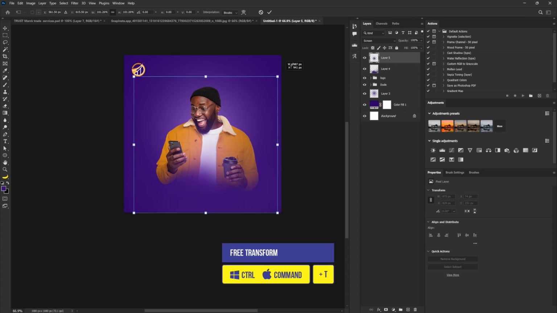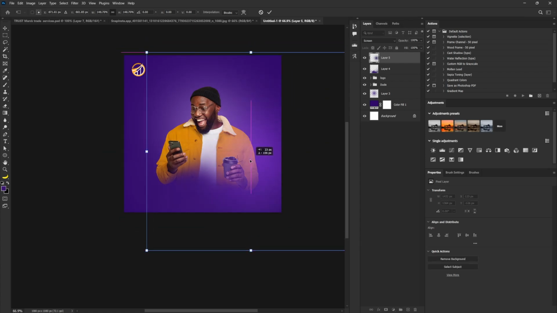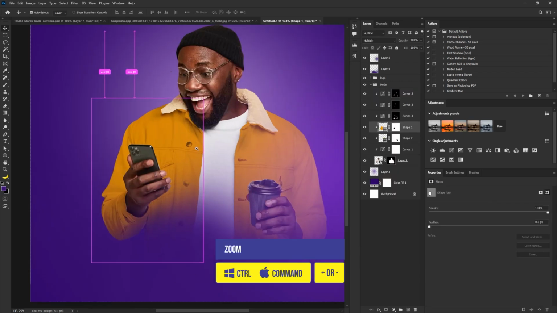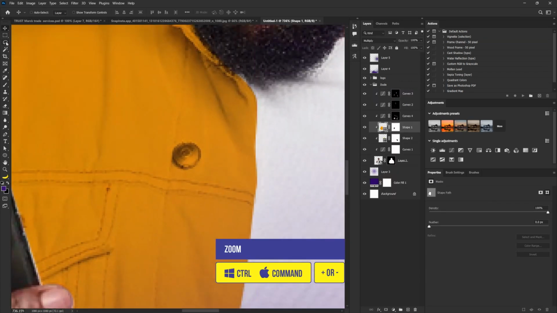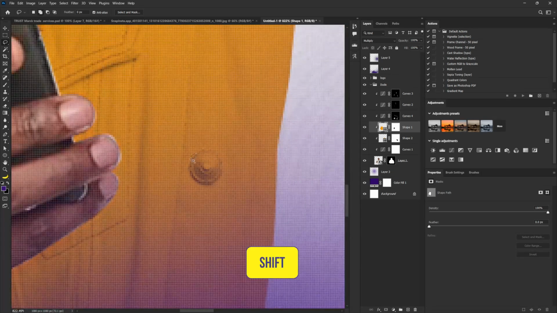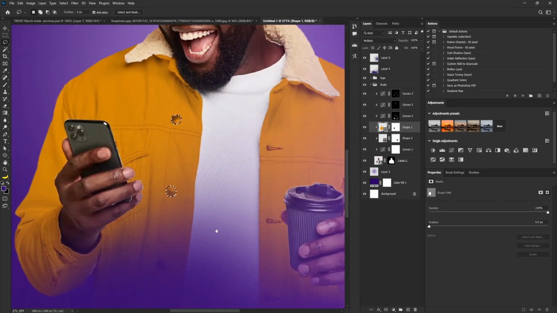All right, so I'm going to apply this glow effect here on my character, like that. And if I hit Control L on the glow we have on the background, let's see if we can boost that up also a bit, like so. I'm going to zoom in, and I'm going to use my lasso tool here to just cut that part out. So I'll do the same thing here, holding down shift. Okay, like that.